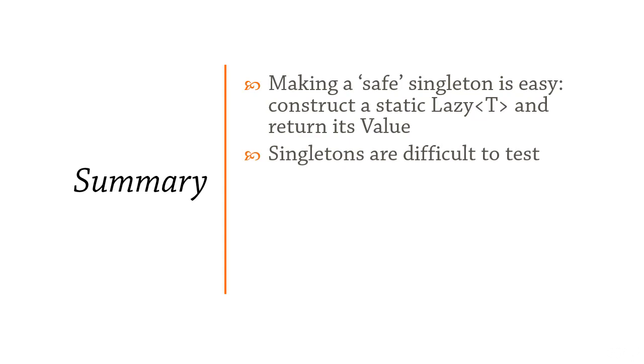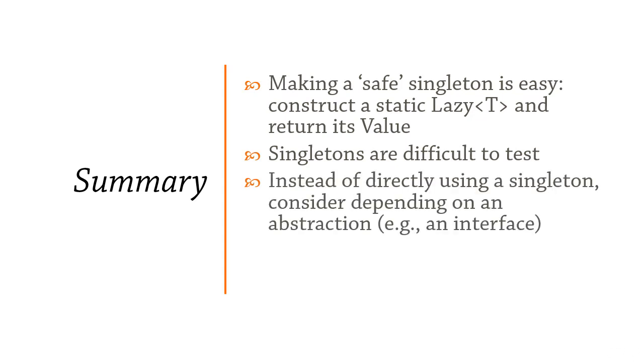Now, like I mentioned, singletons are difficult to test, and if you hard code a singleton into your designs, it's going to be really difficult for you to change it to something else later on. So instead, you should follow the dependency inversion principle, which means that instead of depending on a concrete implementation of a singleton like MySingleton.Instance, you should depend on an abstraction. Your components which need a singleton should take an argument perhaps of an interface type, so that instead of this singleton that you're feeding in, you can feed in something else. You can feed in a fake object if you're doing unit testing, for example.